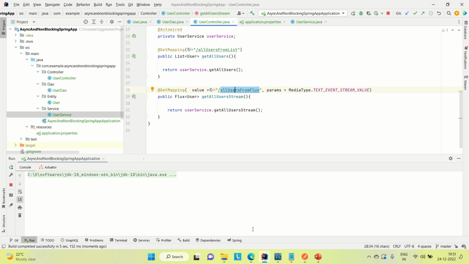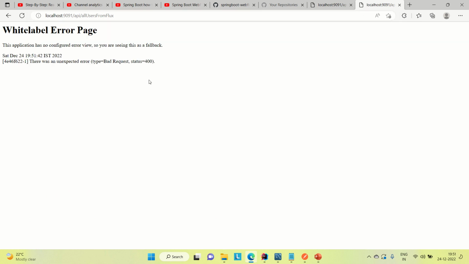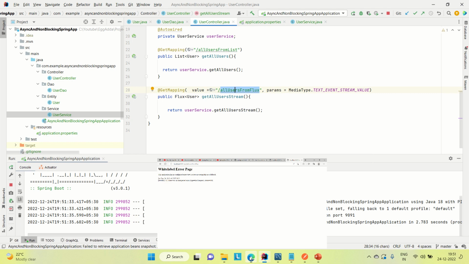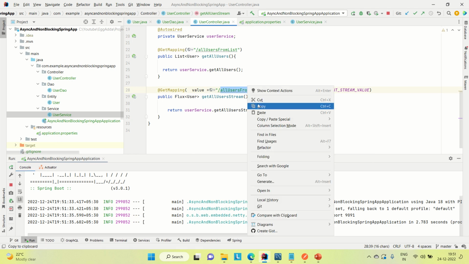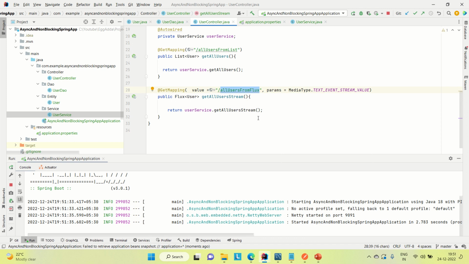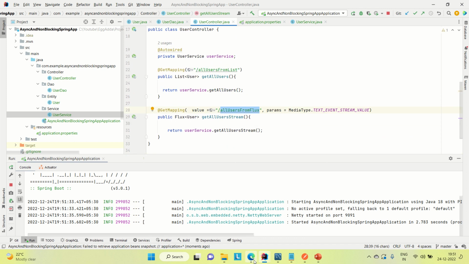So yeah, it is up. Let me go to the browser. Here I am just using this API. Okay, why is it not coming? Okay, 9091 only, and then copy this allUserFromFlux and then yeah, come here.